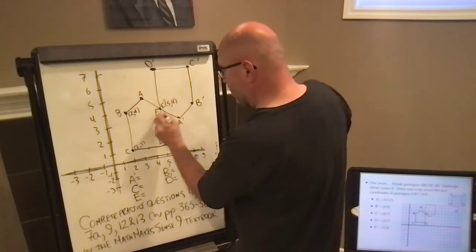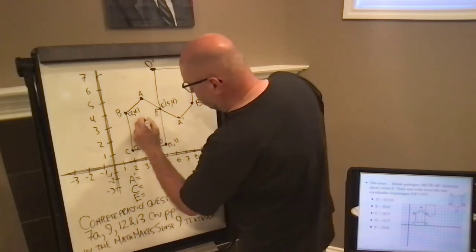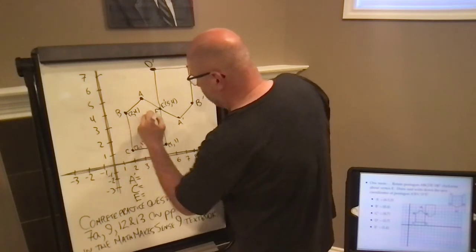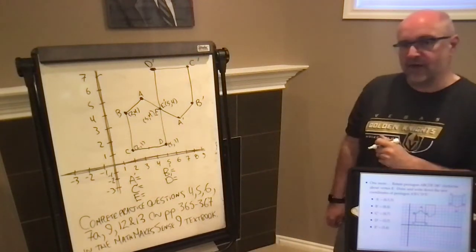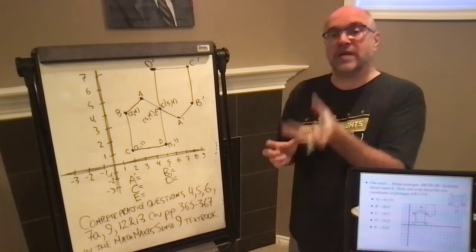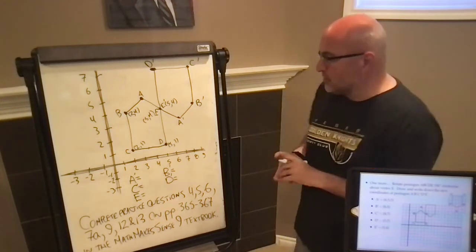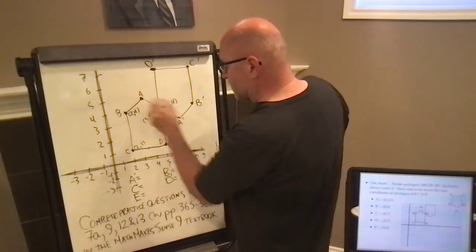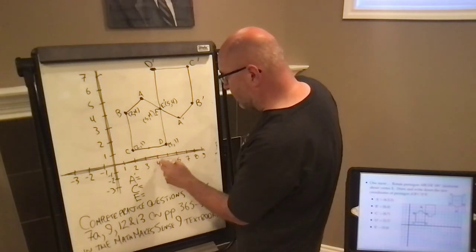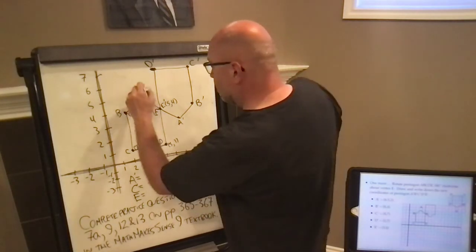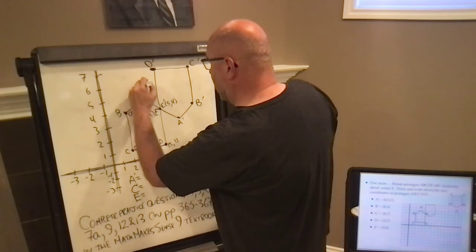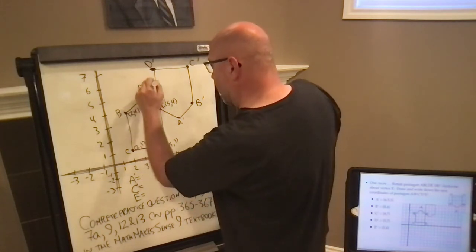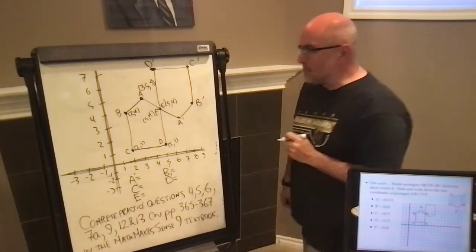So that's for both of them because it's this. I'll put it on both sides just so that you can see that. 5, 4 for E and 5, 4 for E prime. Again, that's the vertex. That's where we're rotating the object. That's the term vertex that we're using there. A is a difficult one because we're halfway between 3 and 4. So it's going to be 3.5 as the X coordinate, and it's going to be 5 as the Y coordinate. So that's going to be 3.5 and 5.